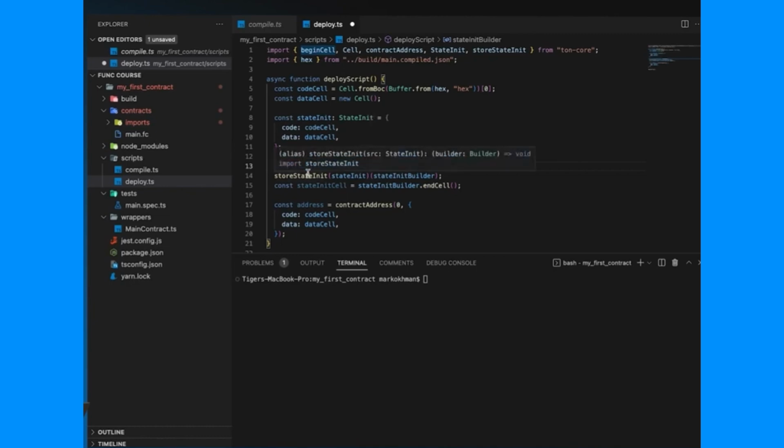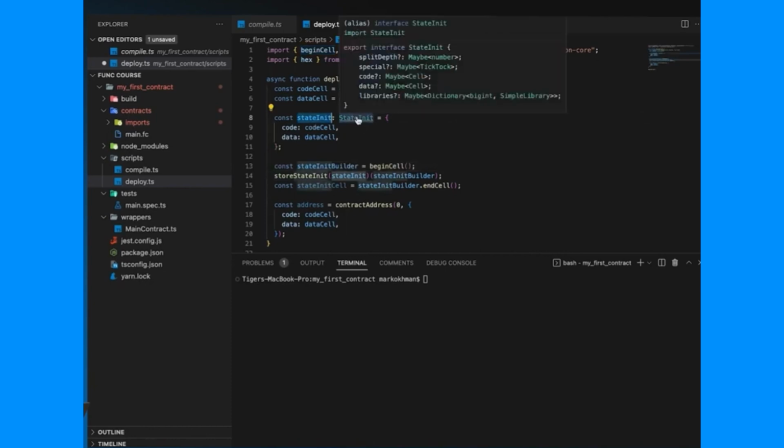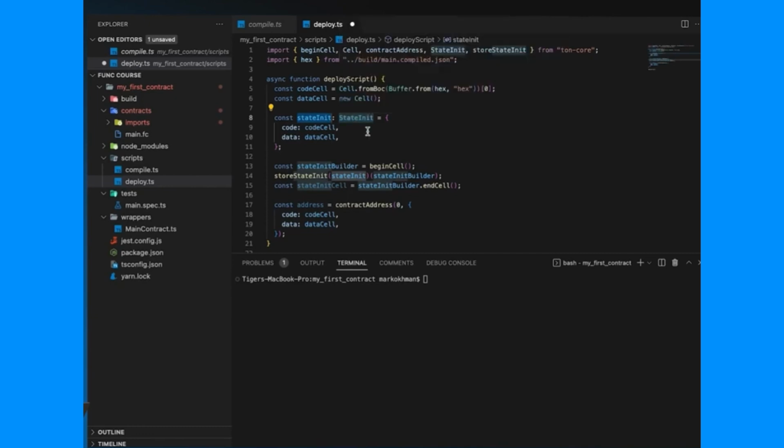And then we use function storeStateInit that is actually accepting a state init object. As you can see, the state init object is just, let's say, a TypeScript object with certain data. And the most important for us now is the code and initial data of the contract. Basically, this function is accepting a state init object and returning a builder.